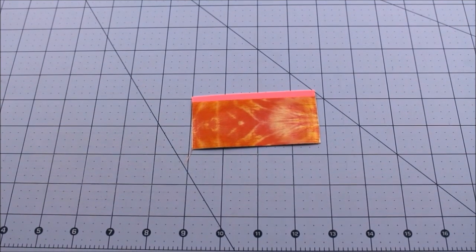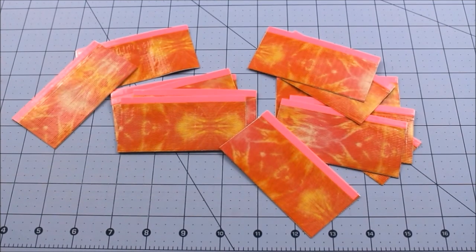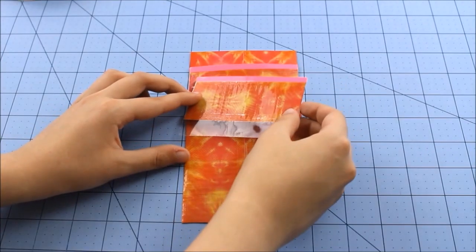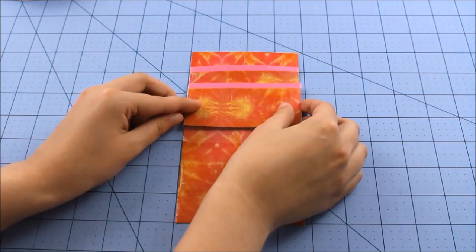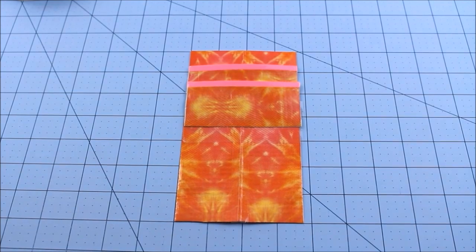Now I'm going to have 7 card pockets on each billfold, so I already pre-made those — here I have all of my card pockets already made. You're going to need a total of 14 card pockets, so make those now. So now what I've done is placed one card pocket onto the billfold parts. You're going to take a piece of clear tape that is as long as your card pocket, so 3¾ inches long, and we're just going to start placing this onto our billfold right here, and you're going to want to do that with all 7 of your card pockets.